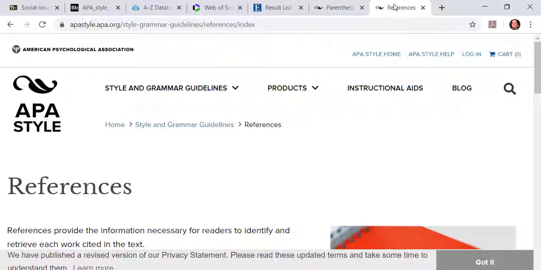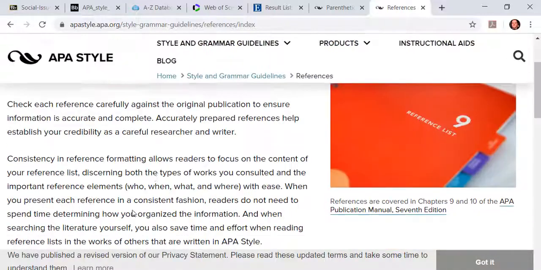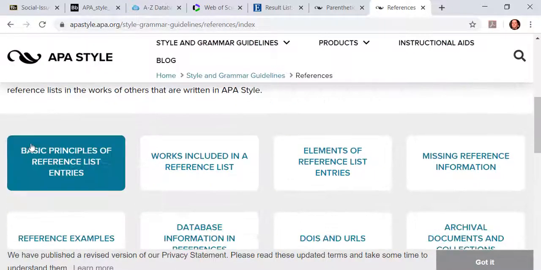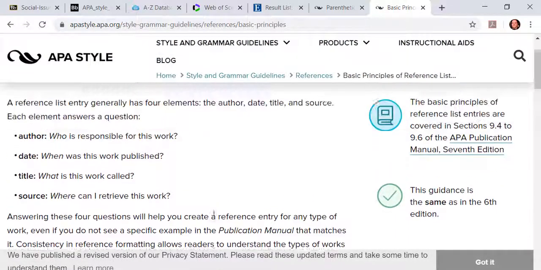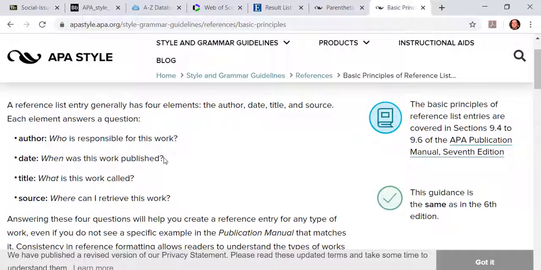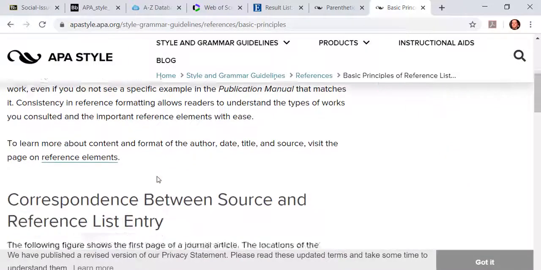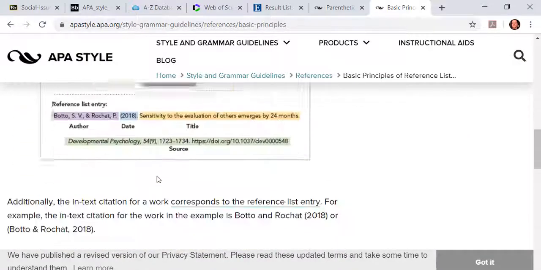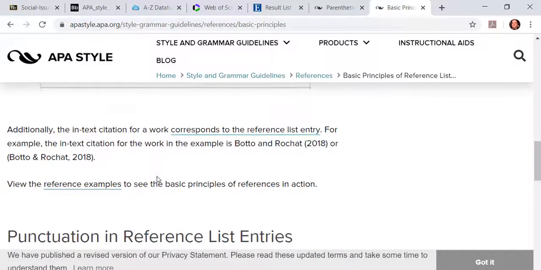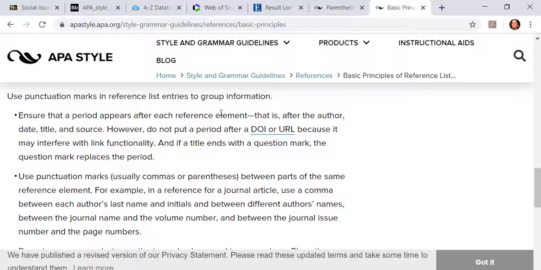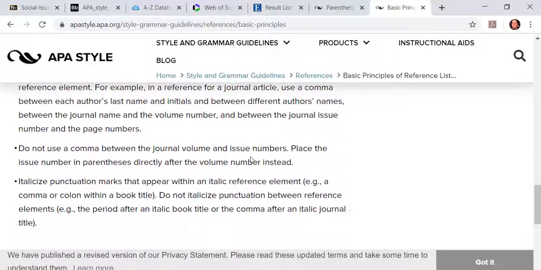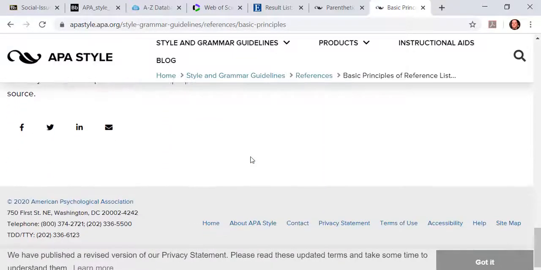At the end of the text, that's where we're going to have the reference section. And again, we have some basic principles. What's the type of information that you're including in those, with the author, the date, the title. And then you can see how you have certain punctuation that is needed for things like the DOI and the URL.